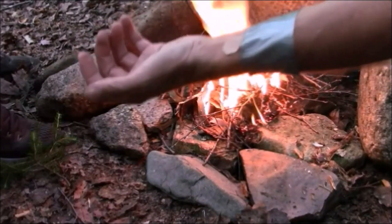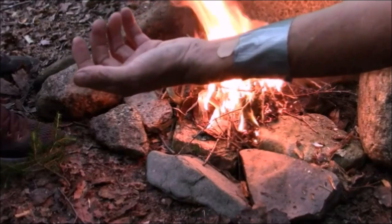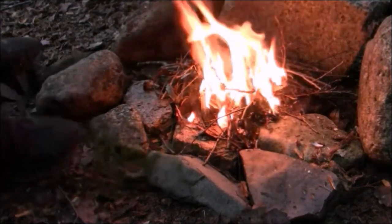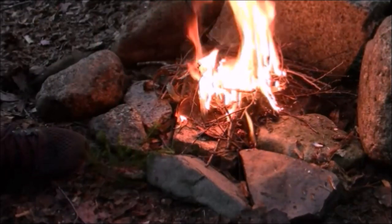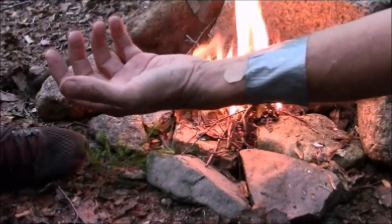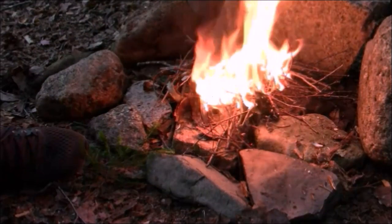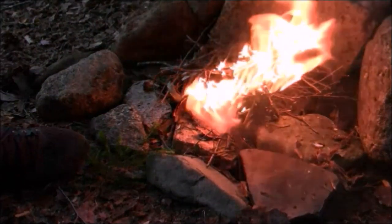And by the way, I was doing it with an injury. I accidentally chopped my arm, so don't do that. It's not a good thing to do. Yeah, I'm having a tough day. Started out with a toothache, then laid my arm wide open. Ken was good enough to loan me some duct tape, and good to go.